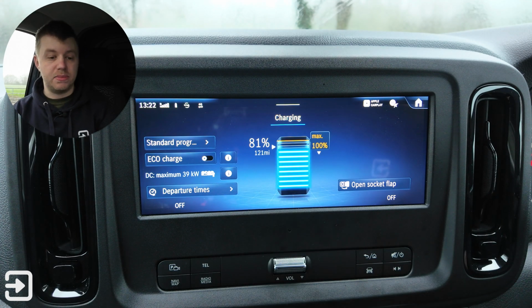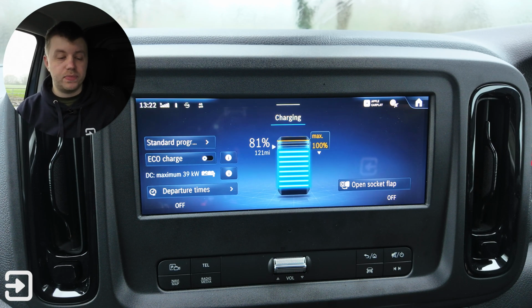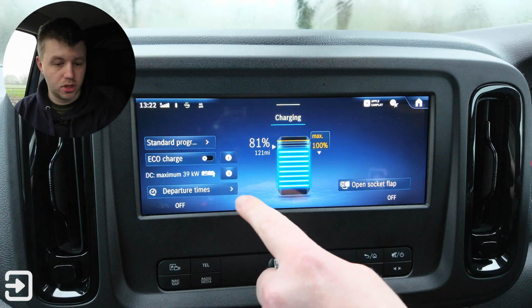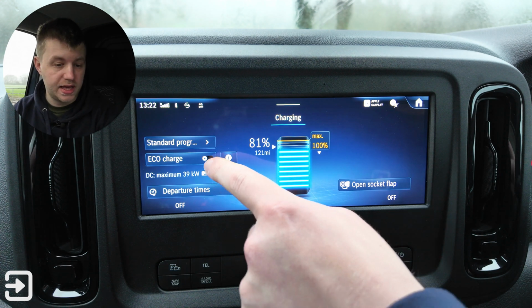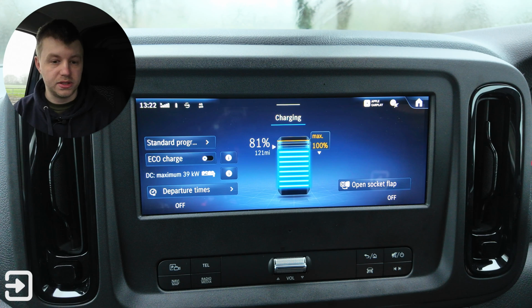So what I like is the Mercedes will tell you ahead of time what speed you're going to expect off DC. And at 81%, it's saying 39 kilowatt, which is about right. I charged it up yesterday when it was quite low, and it was getting about 70 kilowatts plus, which is pretty near as damn it the official figure from Mercedes. There is also some departure time settings in there, eco charge, and you can also choose programs for charging, like schedules and different things in there, which is quite cool.